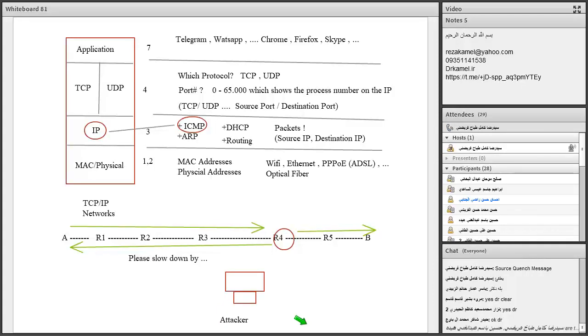First, you can forge R4's IP address, and then you can send a fake message to A. You can forge R4 or one of the routers' IP addresses and send fake source quench messages using the ICMP protocol to A.